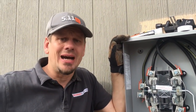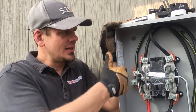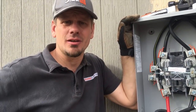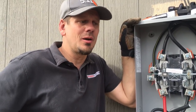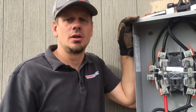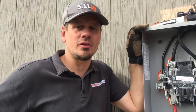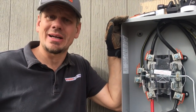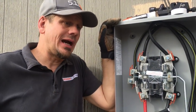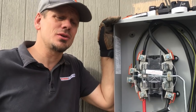I called the inspector and asked how he even passed this job. These codes have been around for years, especially in the Denver area — cans need to be bypass lever with Xcel Energy. The inspector acknowledged he'd enforce the codes if I pulled a permit, so I told him he should have enforced them for the homeowner too. I don't advise homeowners to do their own service change — there are a lot of codes involved. I've been doing this 20 years as of 2017, and this is something most people should not try to tackle.